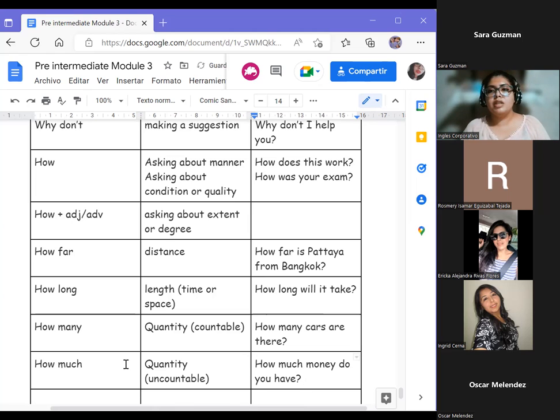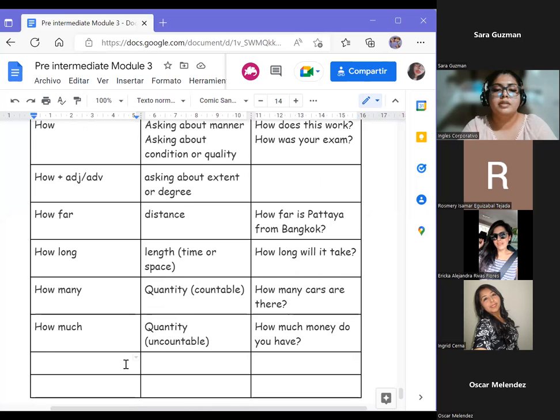Remember that when we are using this kind of expression, we are asking about the amount, not how many bills or how many coins that we have, because in that case, it's talking about countable nouns. In this case, it's talking about the amount of money. We have a lot of money. I have some dollars or something like that. So in that case, we are not talking about something specific. We are talking about just an idea of money in that case.